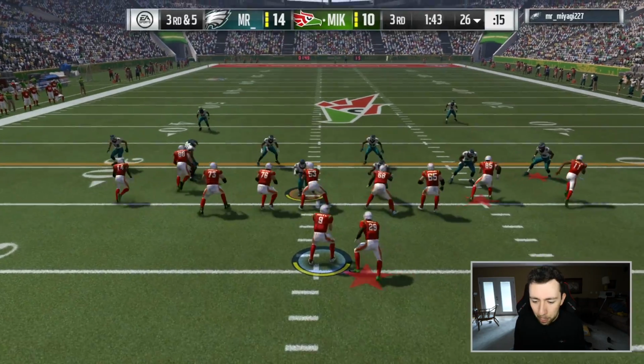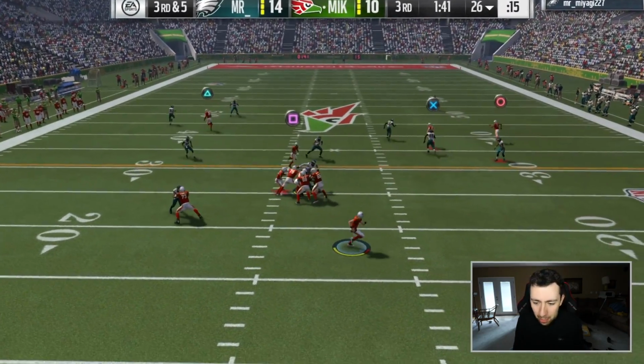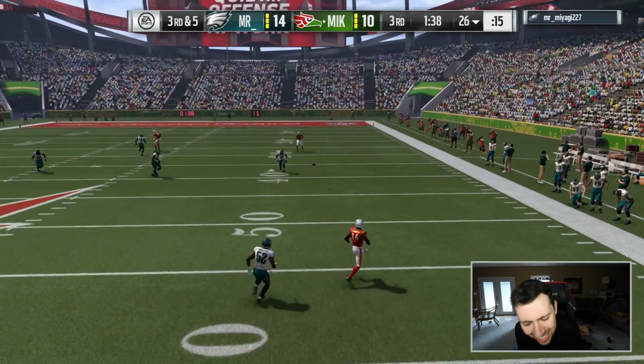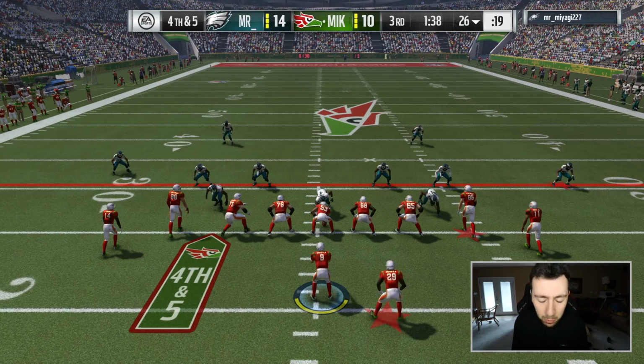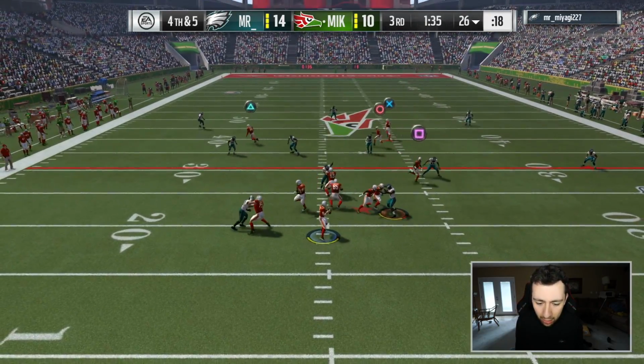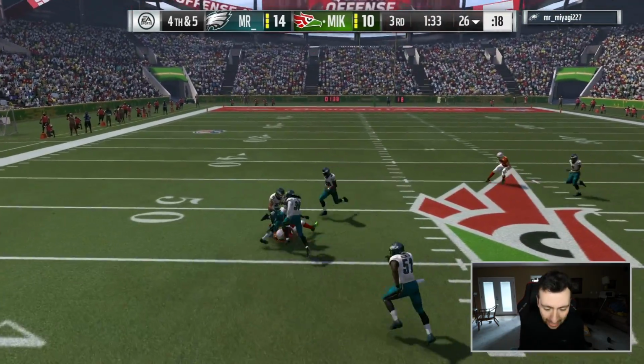Okay. Tyler Eifert, please come up big for me. I need you to make me a play. Make me a play, Tyler. Go up, Drew. Drew! Well, there's pretty much two routes that I'm looking for on this play, and I really hope they're both not covered. This one's good. Should be good. Nice catch!